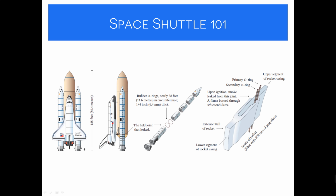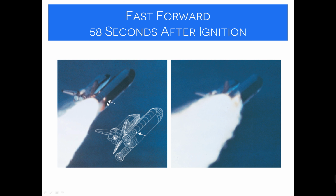So this is pretty much what it looked like. You can see in one of the camera pictures taken right before the explosion, some fuel going off this rocket here. It's already lit up, already ignited, and you can see it here. And this is just right after. You can see that fuel was able to go through the O-ring to the outside, and then at this high speed it would combust. Then this was a whole chain reaction, and the whole thing went up in flames. That's what happens. 58 seconds after ignition, and then 73 seconds later, the whole thing went into different pieces.